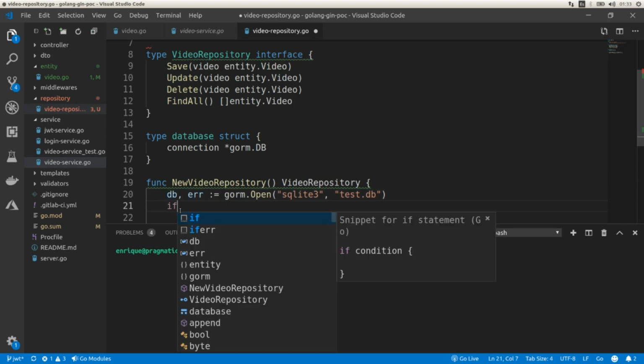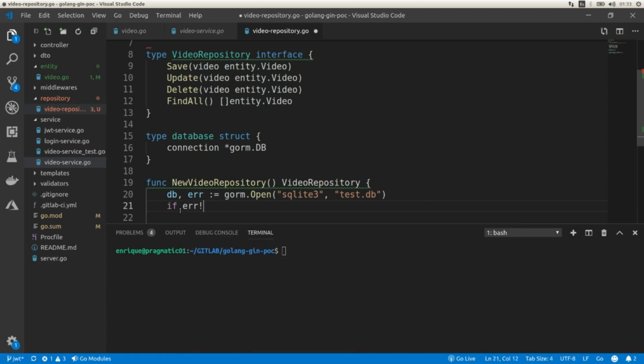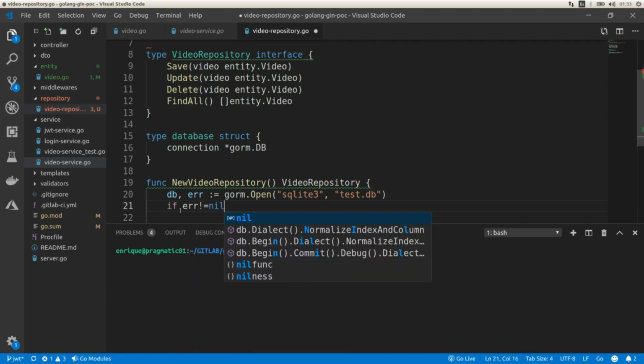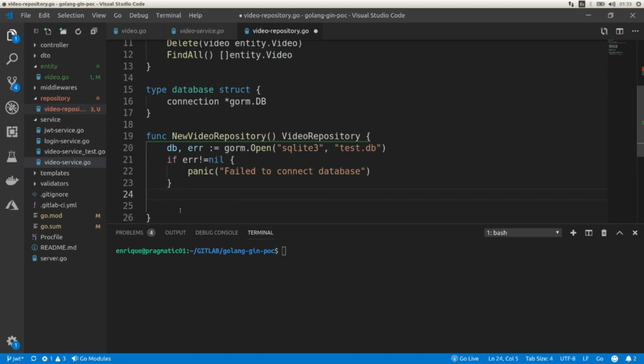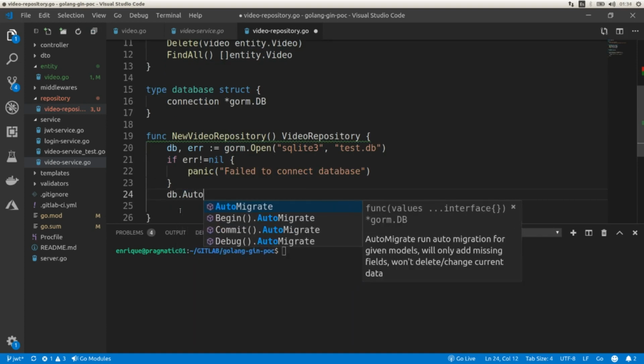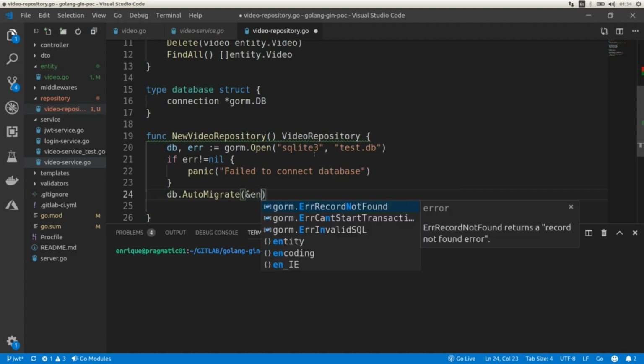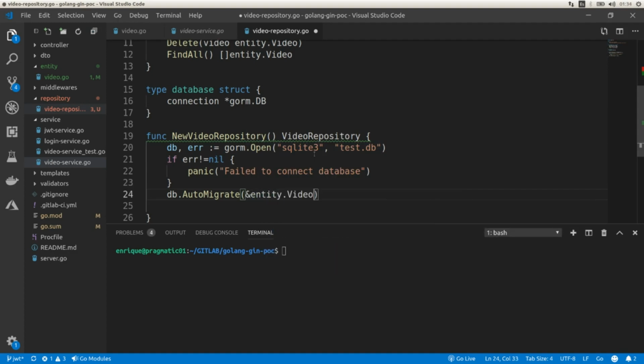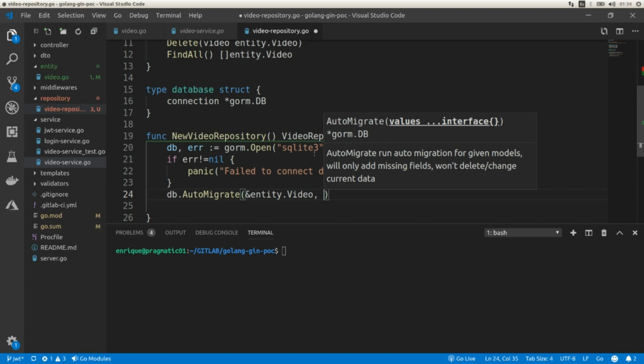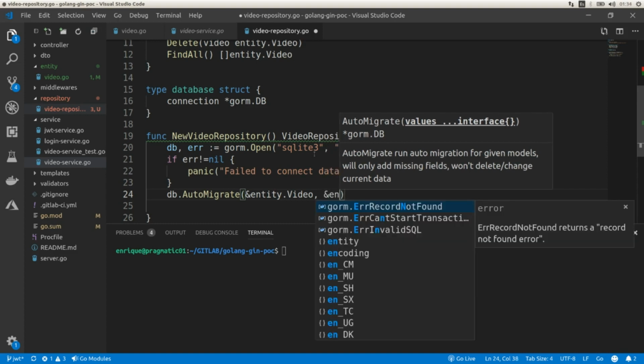I'm going to handle the error as usual. And here I'm going to auto-migrate the database. Basically, it's going to apply the mappings that we specified here. This is entity.video, and the other one is entity.person.